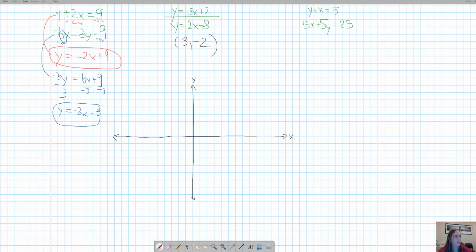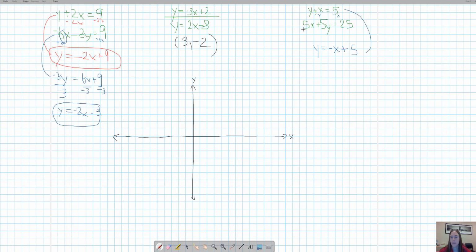All right. So then for this last one here, again, we want to solve this for y to solve it by graphing. And so I'm just going to subtract my x on both sides. So that's going to be y. You can't really subtract 5 and x, okay, because the 5 doesn't have an x with it. So it's just going to be -x plus 5. So that's for this first equation.